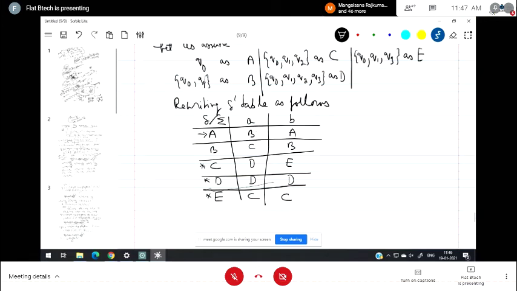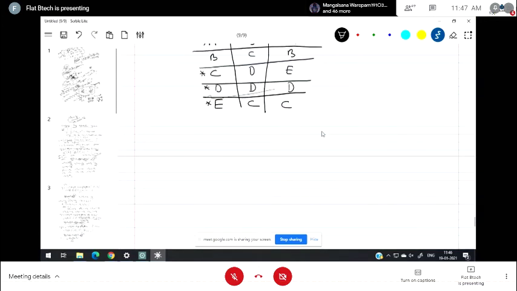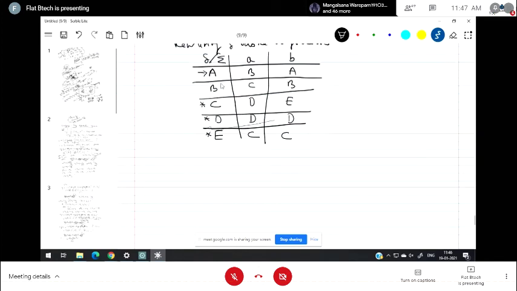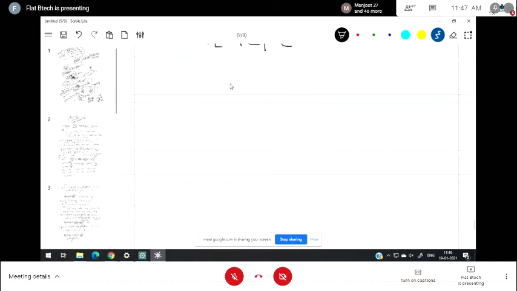Okay. Now I'm going to draw the diagram based on this. So let me draw the initial state A. The transition diagram of M dash will start from the initial state A. Let me indicate this using an arrow.